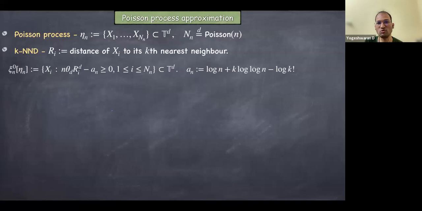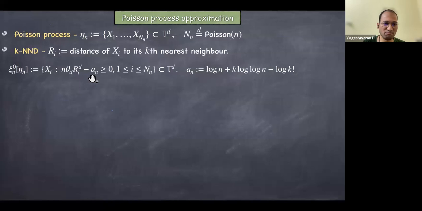I should not look at the full point process when it goes to infinity, but I have to restrict it to regions. So what do we do here? I look only at the points xi such that after scaling, and now onwards my scaling is fixed, I don't want to focus on the scaling. Even if one is unable to understand the scaling, let's simply keep it a_n. Okay, a_n is a suitable scaling.